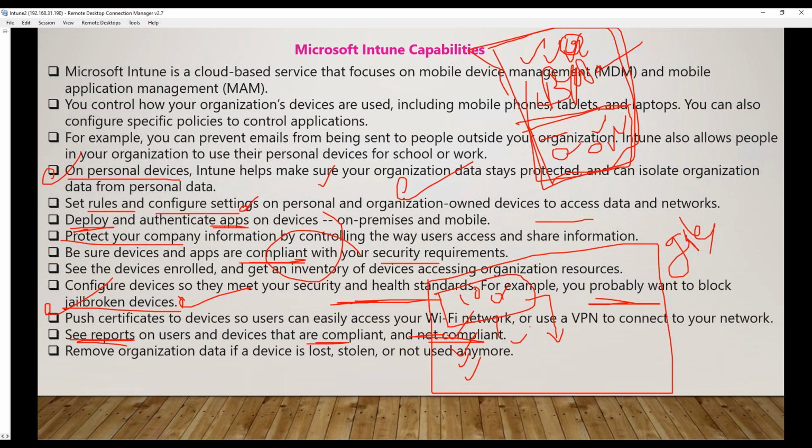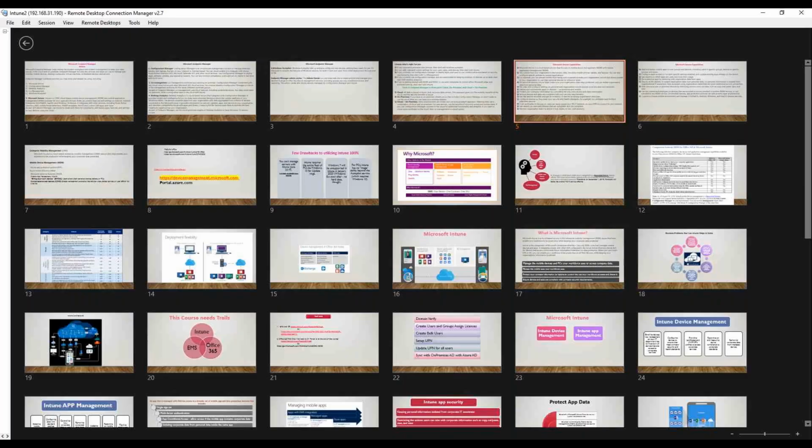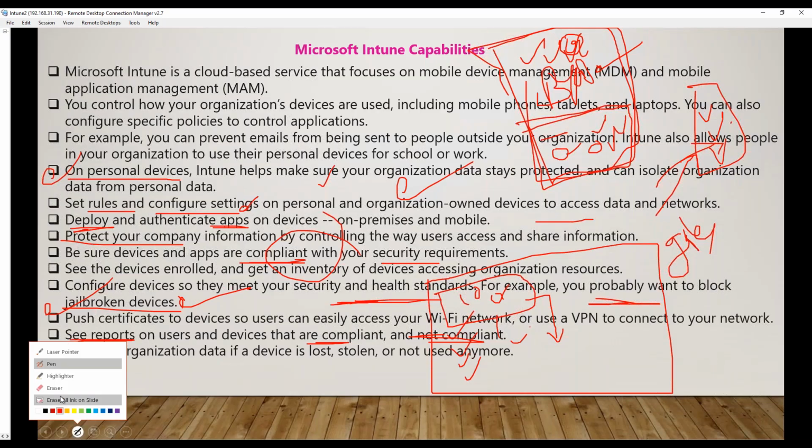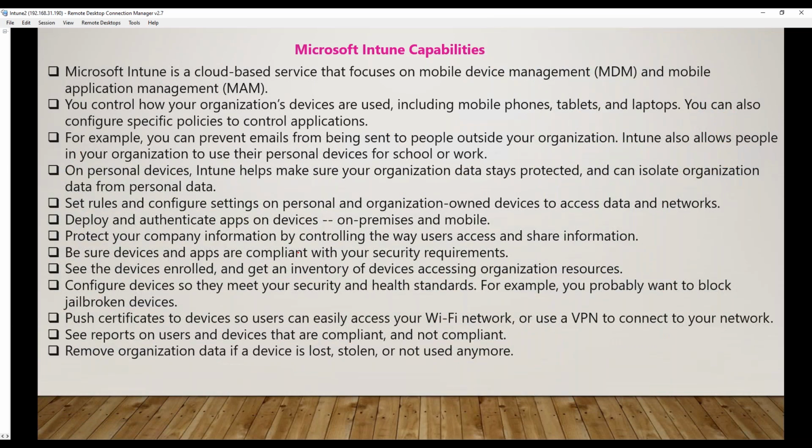We can do that. Or if the device itself is lost and is corporate owned, meaning all the data is corporate owned, then simply wipe the entire device. Or you can re-provision this device one more time for another user. So all of those capabilities can be done, and we're going to do all of this stuff also.